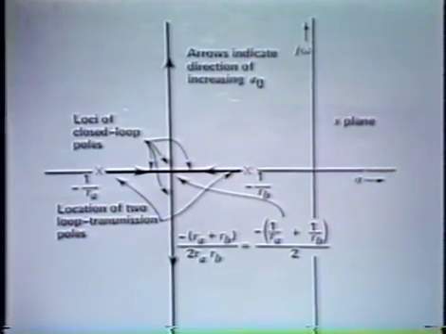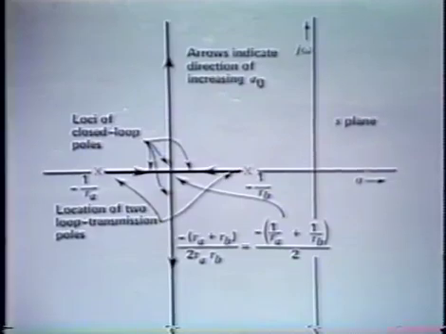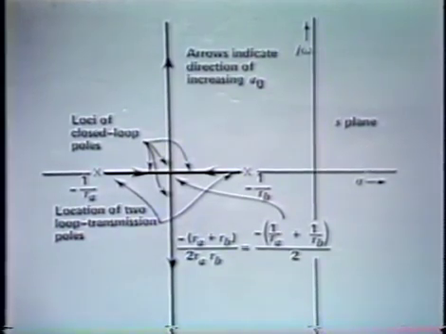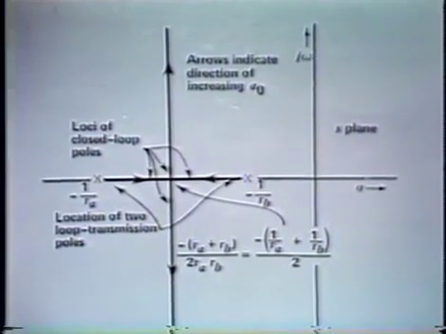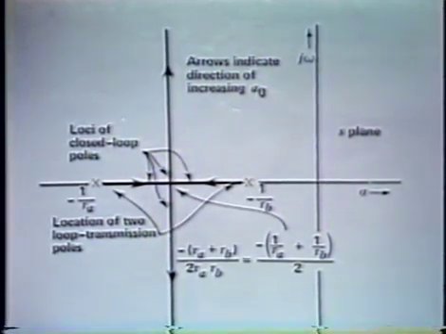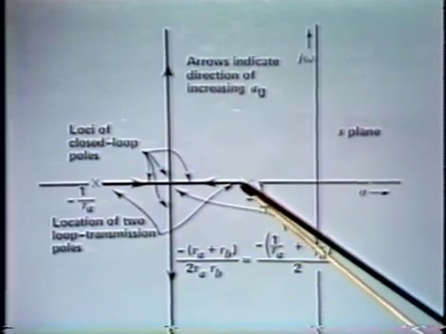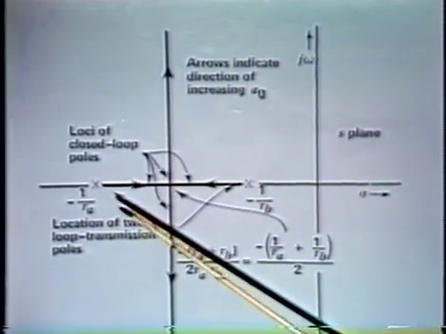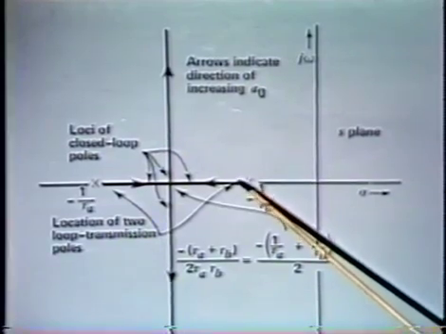We were then able to solve that characteristic equation, solve for the roots of that characteristic equation by setting it equal to 0. And since the roots of the characteristic equation are the poles of the system closed-loop transfer function, we could determine how the closed-loop transfer function poles varied, in particular as we changed A0 F0 for the system. Recall that A0 F0 is the magnitude of the low-frequency loop transmission of the system. When we performed that calculation, again by directly factoring the characteristic equation, we found that the closed-loop poles start very close to the location of the loop transmission poles for small values of A0 F0 in this particular system.